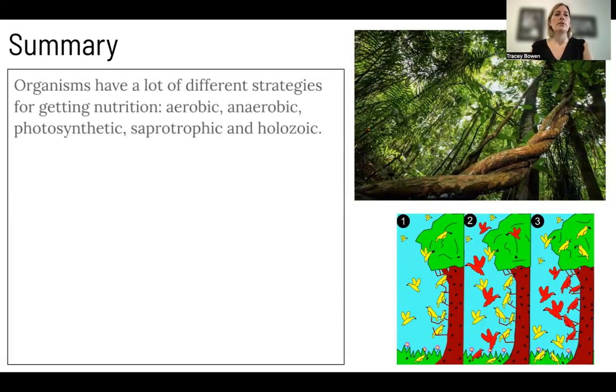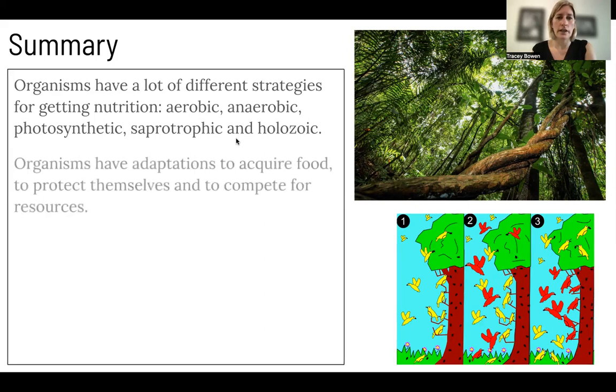So to summarize, organisms have a lot of different strategies for getting nutrition. They can be aerobic, anaerobic, photosynthetic, saprotrophic, or holozoic. And actually, saprotrophs, I guess they're not technically eating anything. There's no chewing, but they are digesting externally and then sucking it in. So technically saprotrophs should fall under a holozoic category. Organisms have adaptations to acquire food, to protect themselves, and to compete for resources.